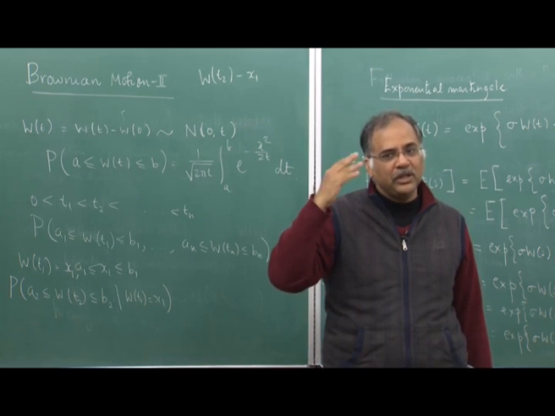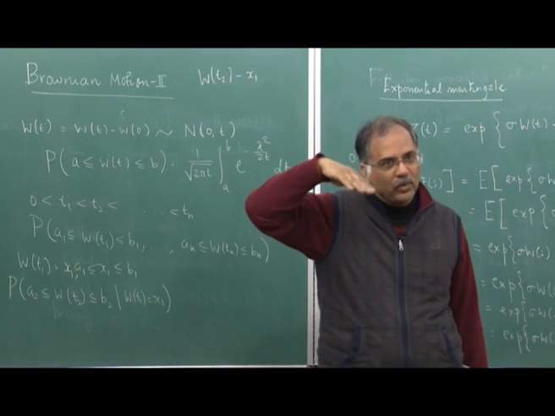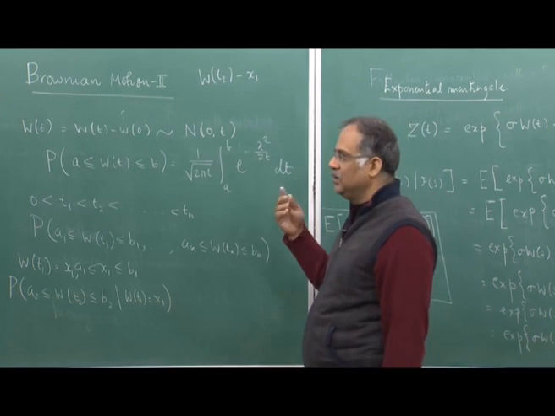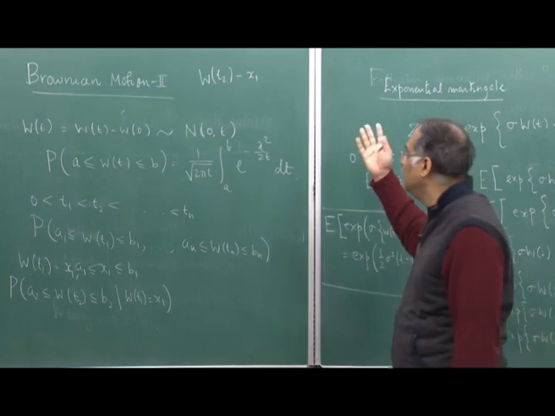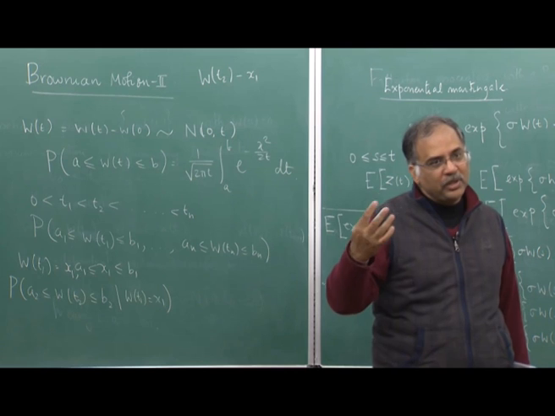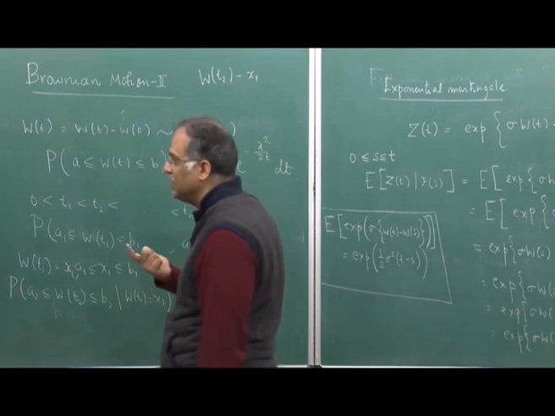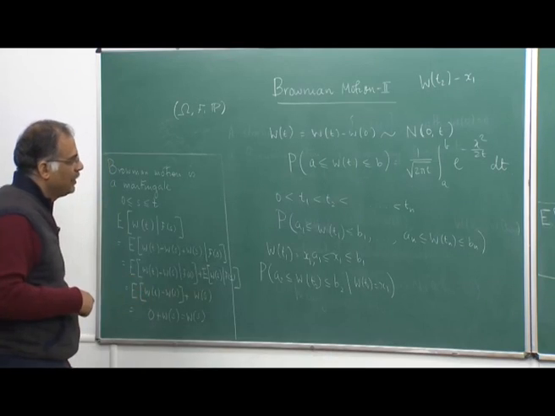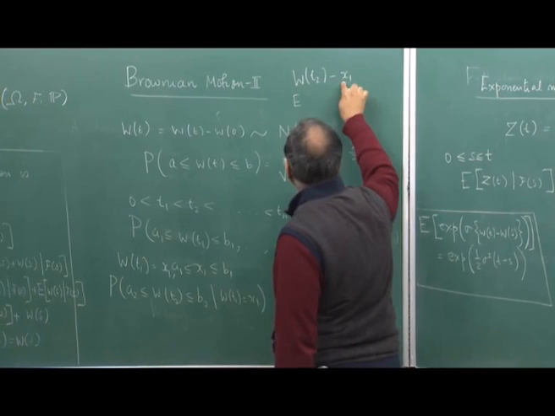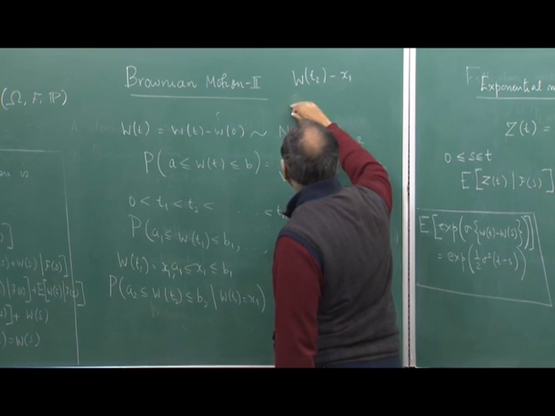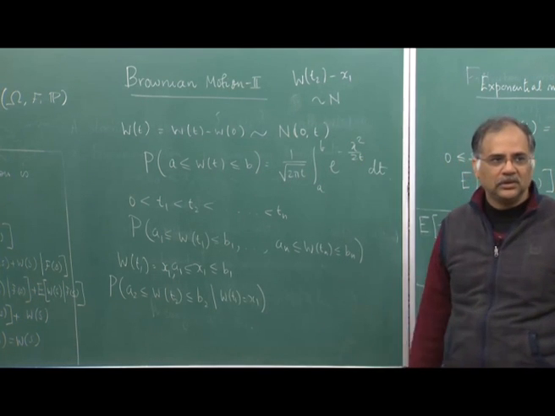Now, what is the probability that the value of Wt2 for the given scenario omega will lie between A2 and B2? For the scenario omega at t1, I know what has happened; it was at x1. Now, since it is in state x1, what is the probability that the next state would lie between A2 and B2? It is sort of a transition, computing transition probabilities. Here, the expectation of this is also a normal random variable, so this also follows a normal distribution, but what is the expectation of this?